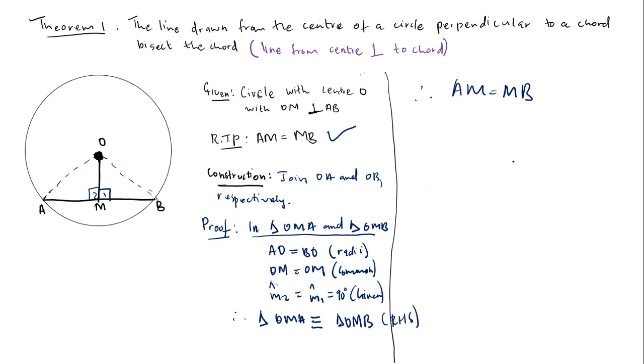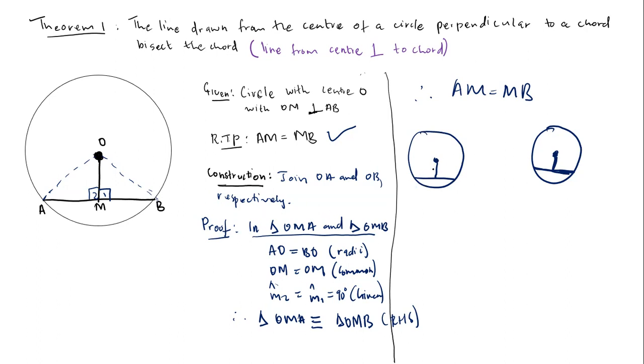How does the converse work? Say you are provided with a circle like this. And then you have your chord. I'm sorry about my drawing. You have your chord, and then you have your center of the circle. And then you have a line that comes from the center to the chord. I'm going to explain the converse. Once more, you have your circle, your center, your chord, and your line from the center to the chord. So let's talk about theorem number 1, what we have just discussed over here.